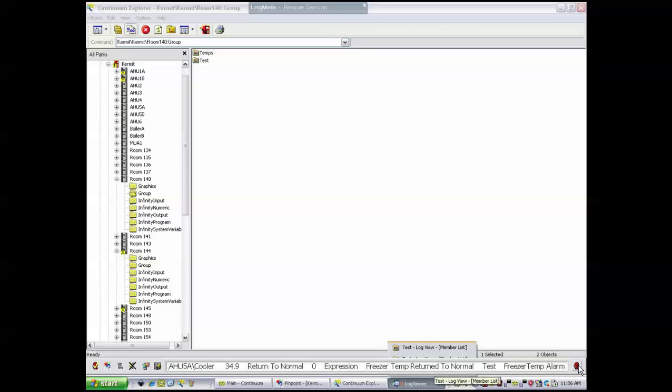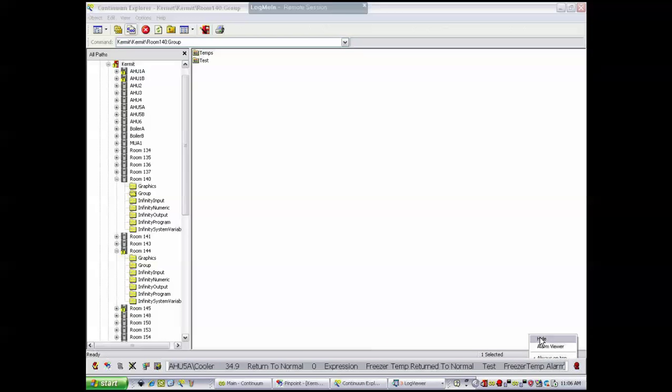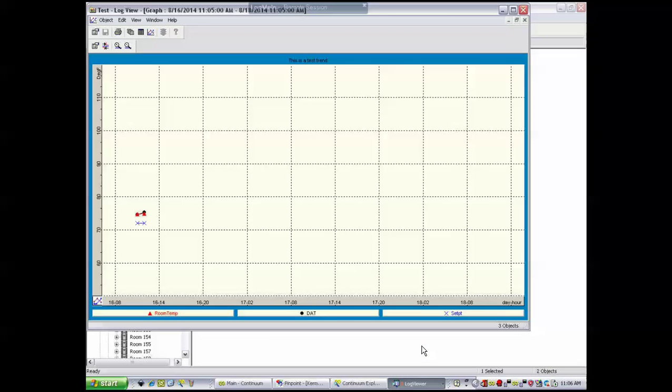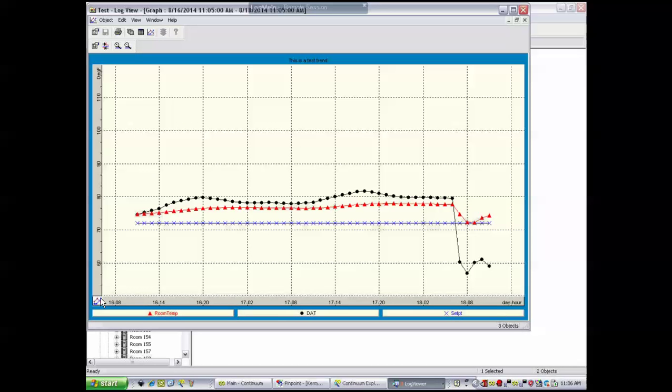See what it's doing. Okay, sometimes they come out here at the bottom, you have to find them. And you can see now that my scale is 50 at the bottom and 120 at the top. If you really wanted to limit it, you could probably go to 55 and 80 if you really want to see some definition of the trend.